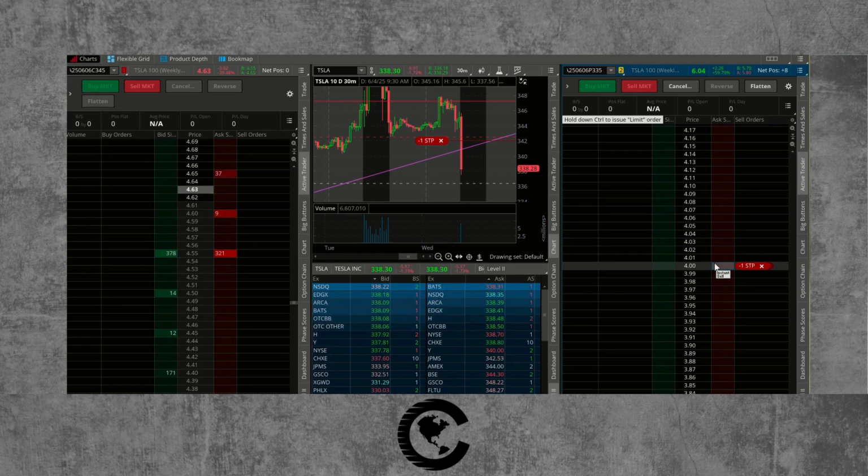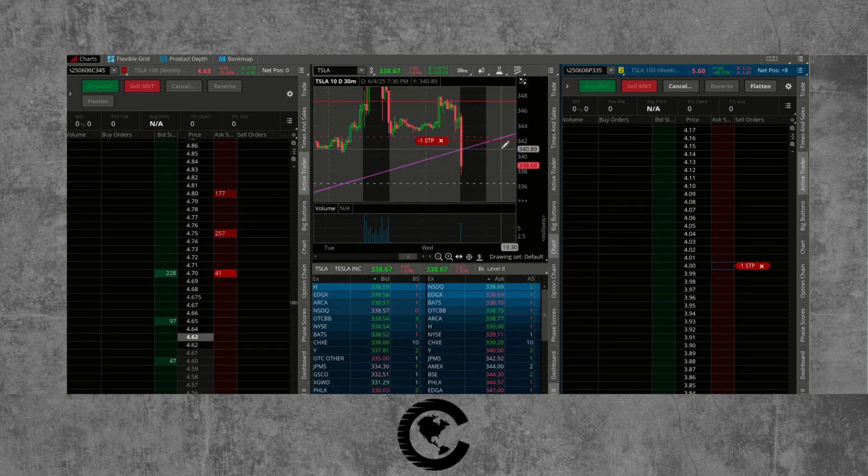And I would be lost without this thing. Honestly, guys, once you start getting familiar with this, you're not going to want to use any other way to get in and out of your trades. Not only does it get you filled instantly, not only does it give you a great visual for your entries and exits, but this thing is just incredible. It gives you everything that you need to know.